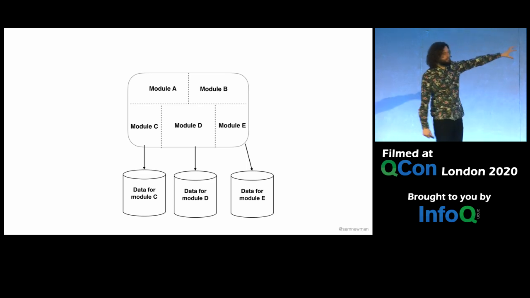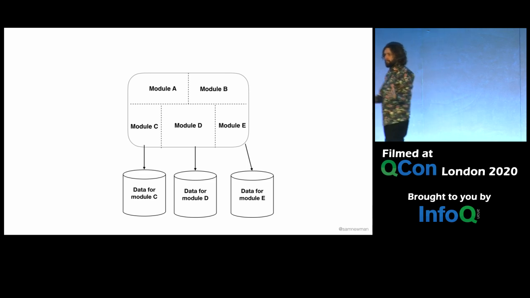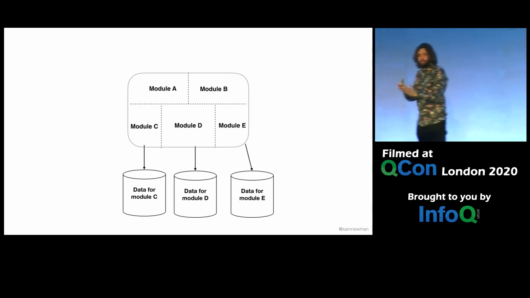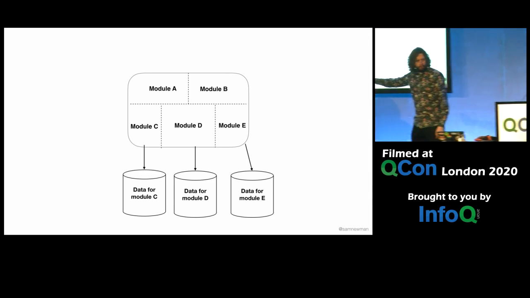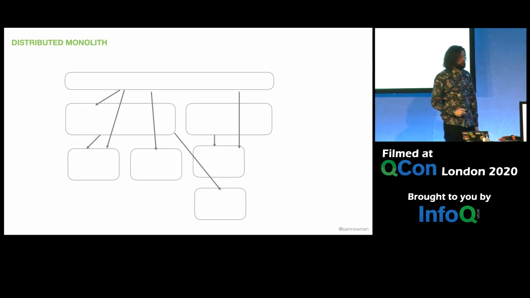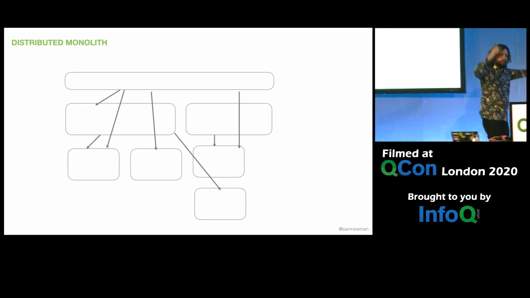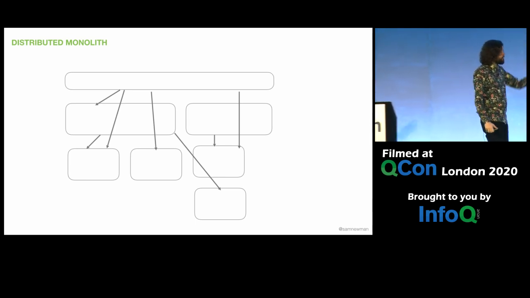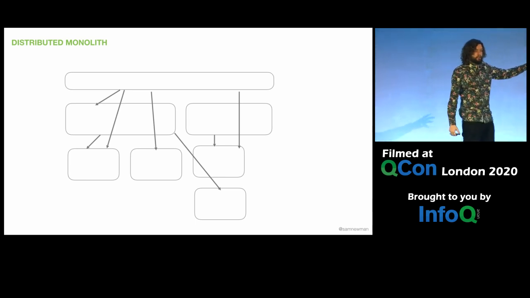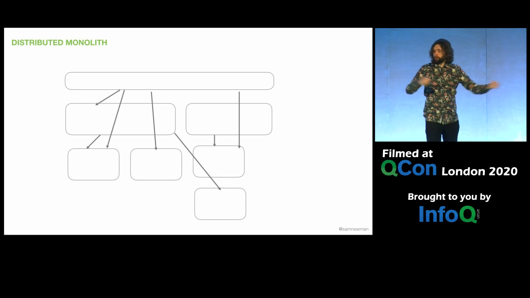But they have different people working on these different modules, and having the data separated, even at that level, gives them significant benefits. Now, of course, we could come on to the worst of the monoliths, the distributed monolith, right? There should be some sort of dark, ominous music at this point. The distributed monolith is a more distributed architecture.